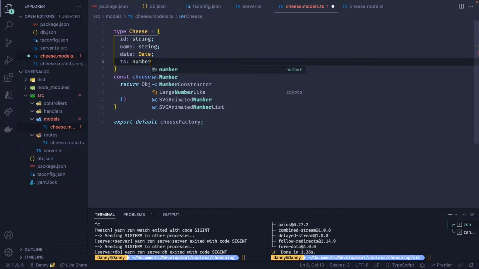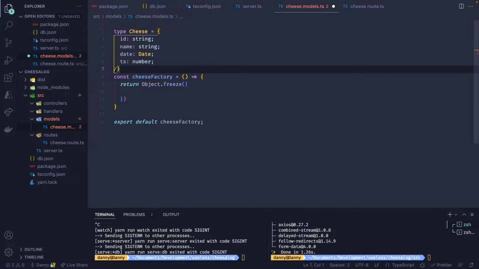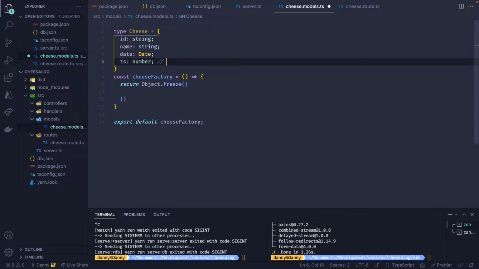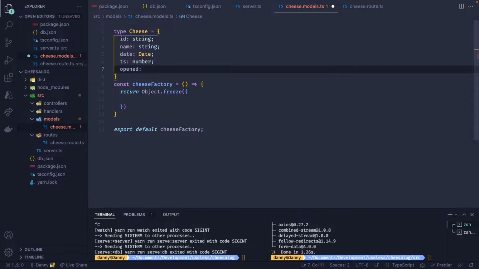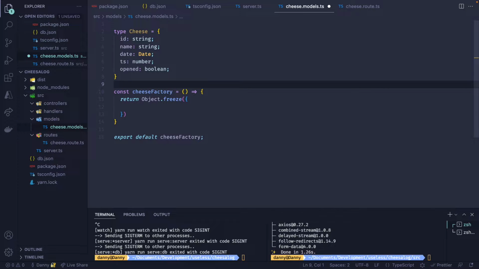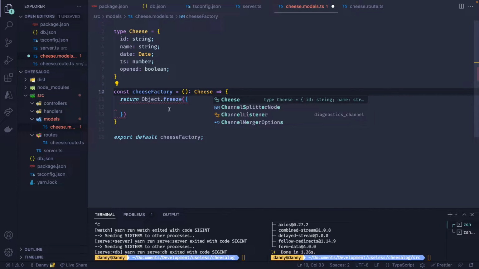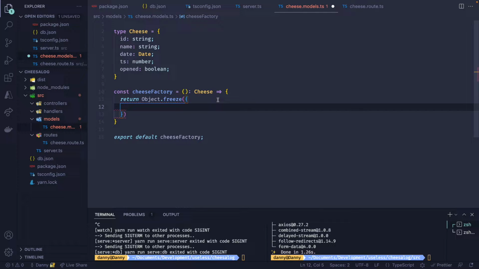We'll do this as a number because we'll just do date.getTime or whatever. And then finally we'll have opened, a Boolean to let us know if we've opened the cheese that we've purchased, just to give us something interesting to update when we update. Okay, so this is going to return cheese, which obviously it's not happy with yet, but it will be soon.